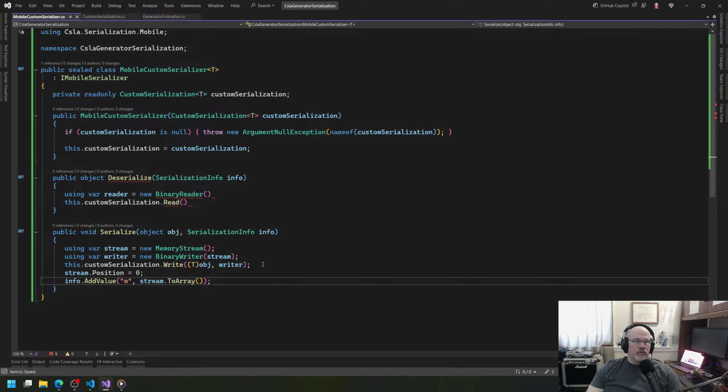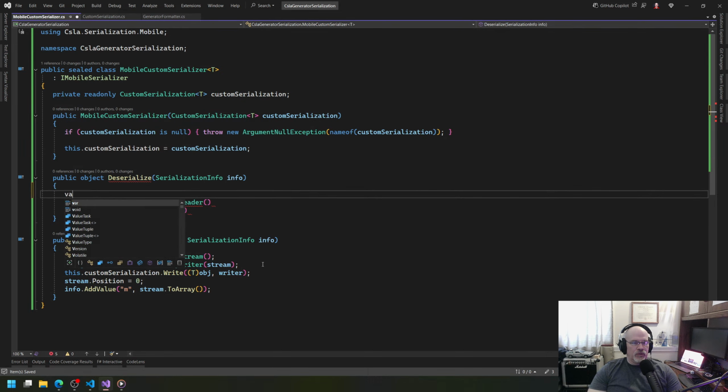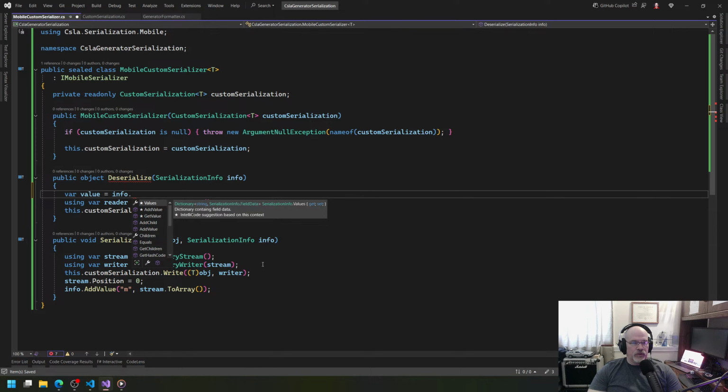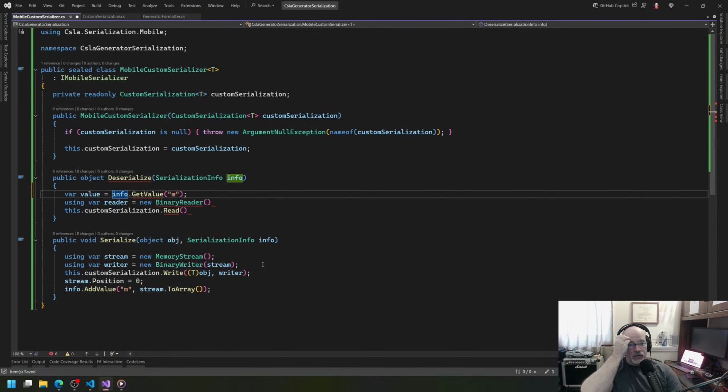Okay, now we do the reverse. So that was my problem. Var value is equal to info.GetValue M. And what this should be is a byte array.